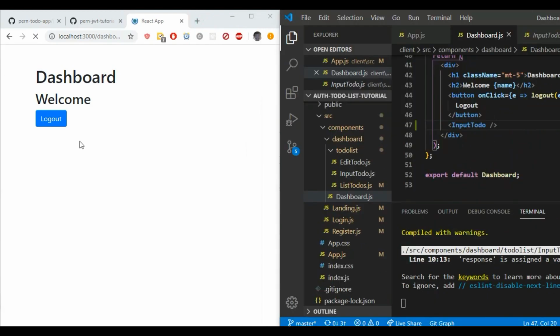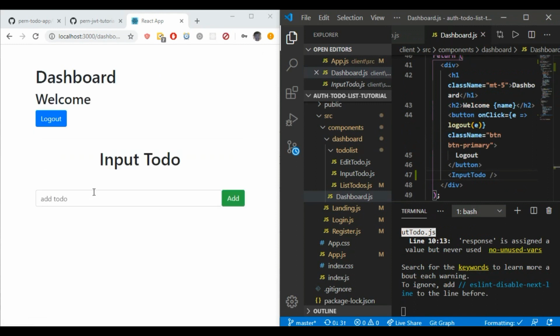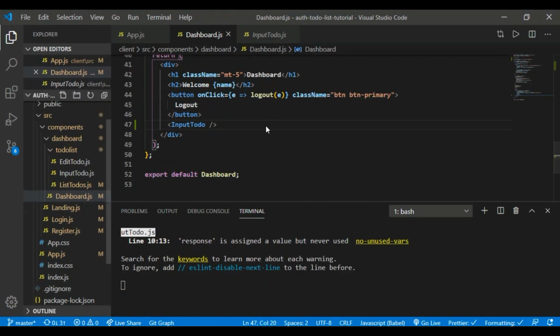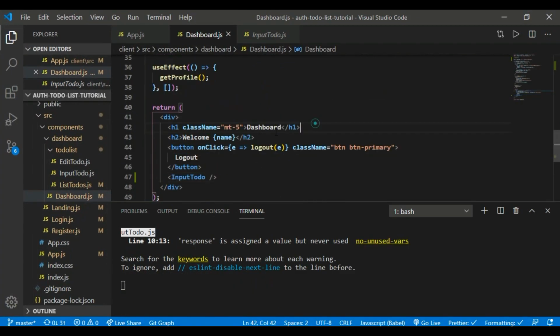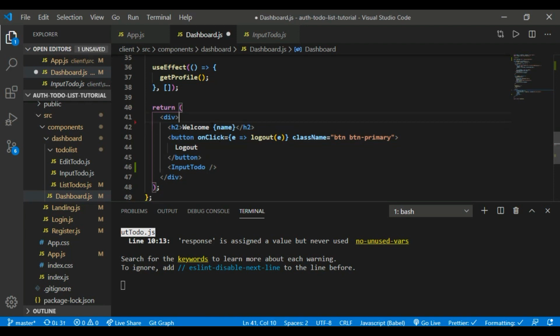So if we move this on the side, this should actually have the little search over there. So nice, awesome. And also I think we can make this look a little bit better. So I'm also going to clean this dashboard up. So instead of actually having that H1 dashboard, I'm going to get rid of this. And then I'm just going to say the name and their to-do list. So I'm going to leave it like this.